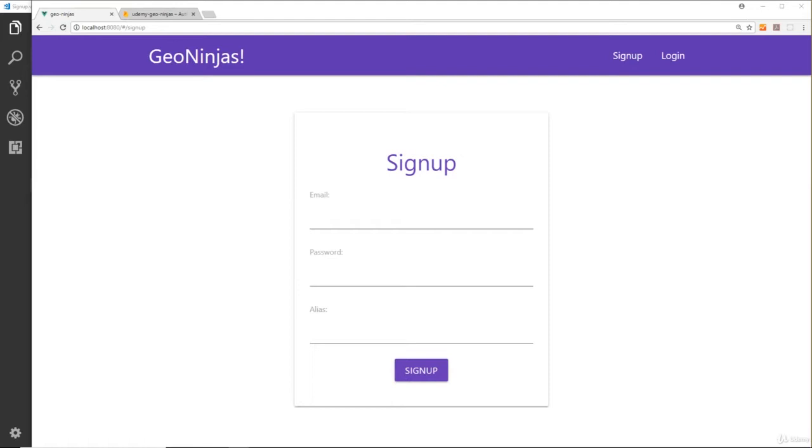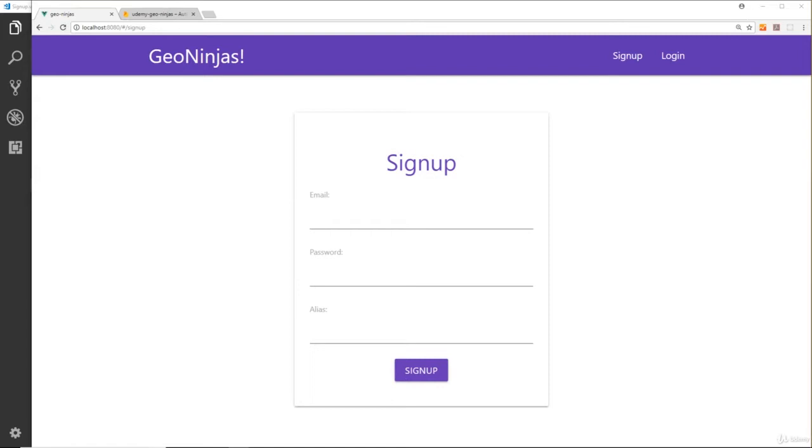Well, when a user types in their details, we'll first of all take this alias that they enter. Then we'll speak to our Firestore database and ask it to look in our users collection to see if it can find a document with this alias. If it can't, then it means that that alias has not been taken yet, which is great. We can go ahead and create the user. If it finds that alias, then it means that this alias has already been taken, and we'll ask the user to provide a different one.